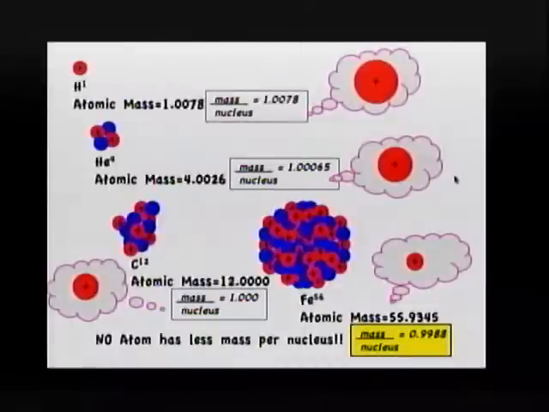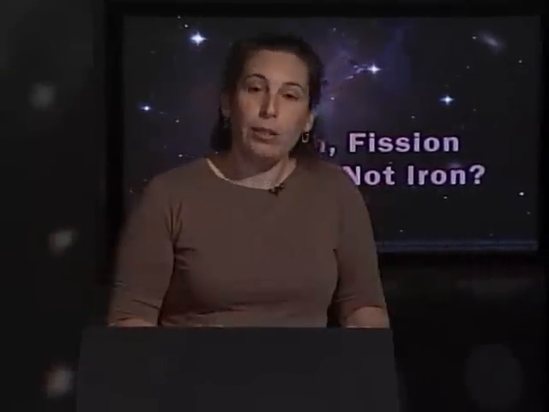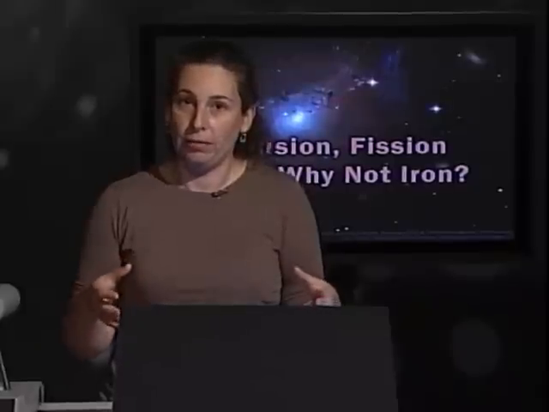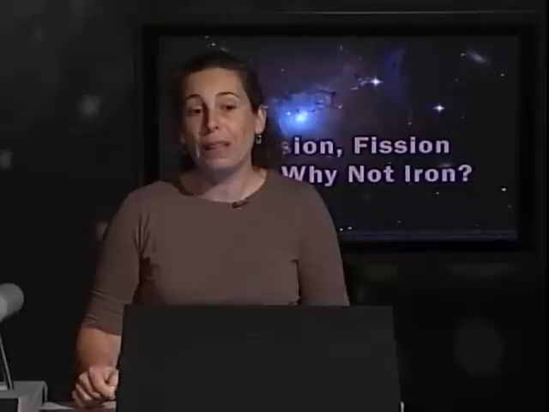No atom in the whole periodic table has less mass per nucleus than iron — they are the thinnest there is. That's why to make any element heavier than iron, you need to give it energy — feed it so it can fatten up and participate in another kind of element. You can do fusion with iron, and it is done during a supernova explosion when there is energy around, but it takes energy. It doesn't help a star — it doesn't create energy. That's why it doesn't happen in the interior of a star, because if it did, it would make the star die even faster by taking energy away.